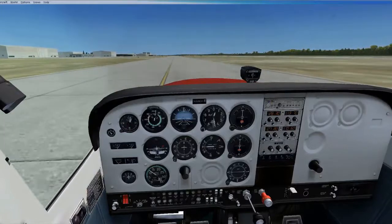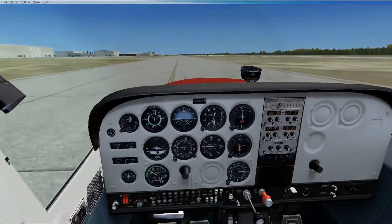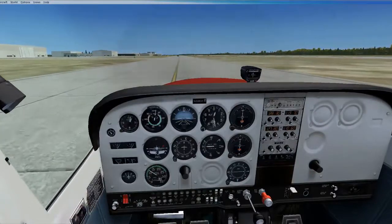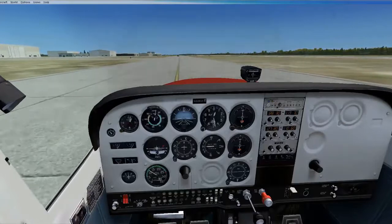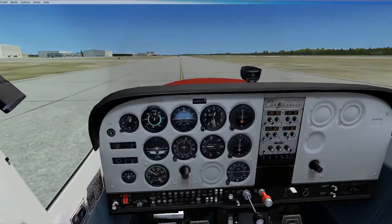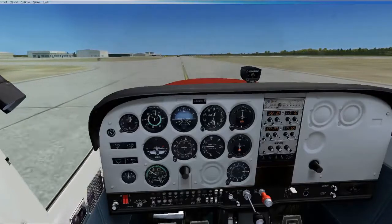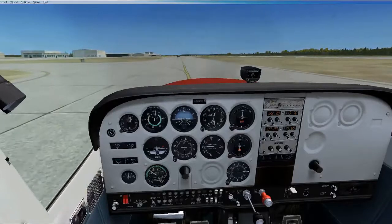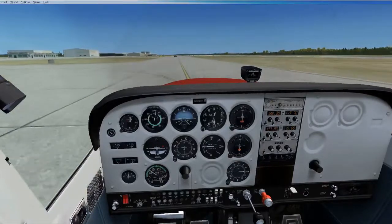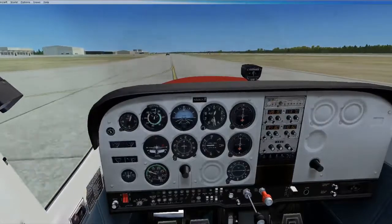A couple other things I want to mention as we are taxiing down. If you need to tighten your turn, what you might have to do is apply the brake and power at the same time to make a turn, because when you brake you're going to need some power to tighten your turn. In this case, it looks like we've got a vehicle in our way.